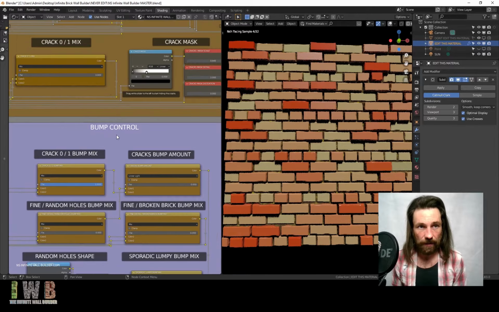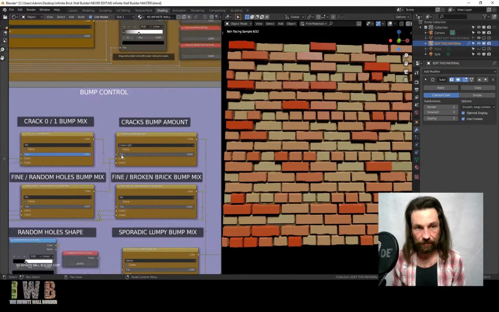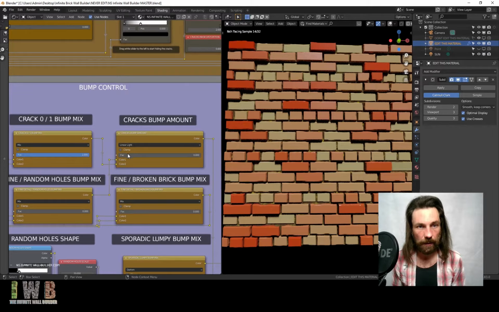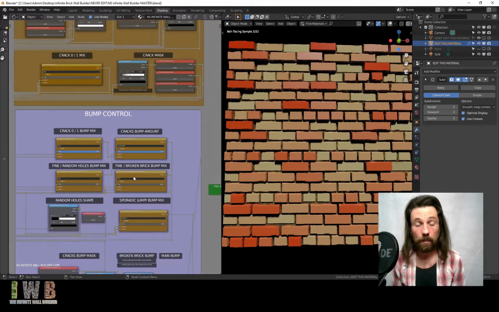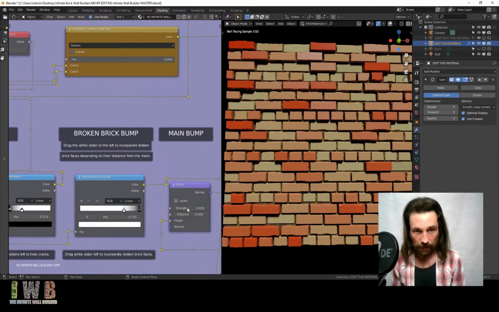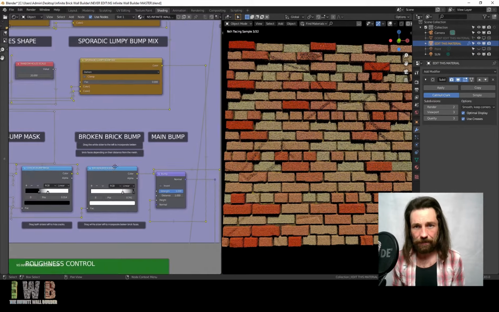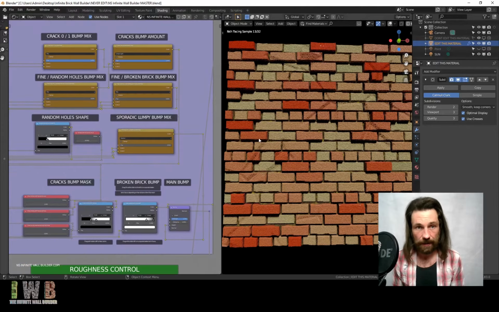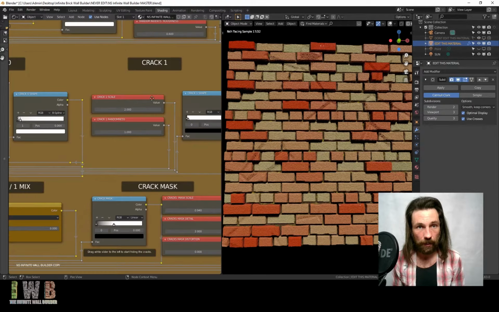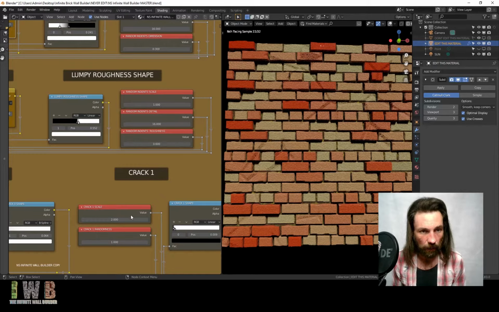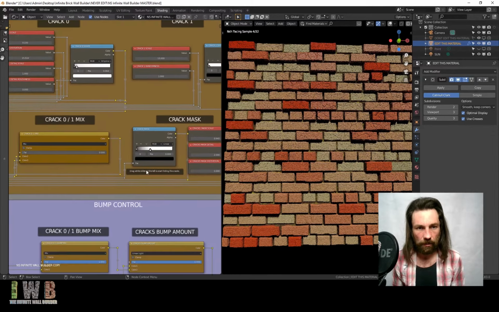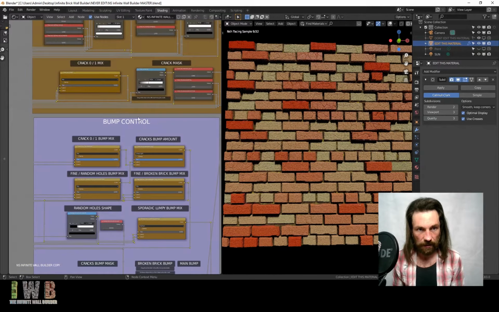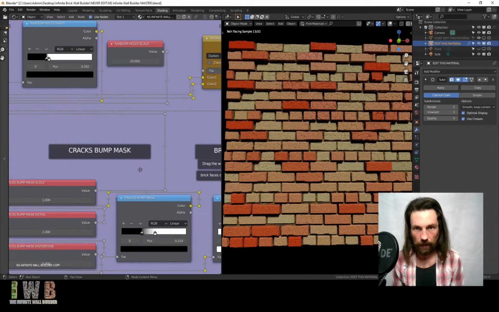So the cracks have a bump variation. Crack 1. It might be an idea to remember to put the bump back on. That would help. So crack 1 can be a bump to save on subdivisions if you wanted to. What's happening here is that the scale, that would be why I set the scale so high, crack 1, 15. It's being hidden by the bump crack mask, because the displacement has a crack mask and the bump has a crack mask, and they act separately.